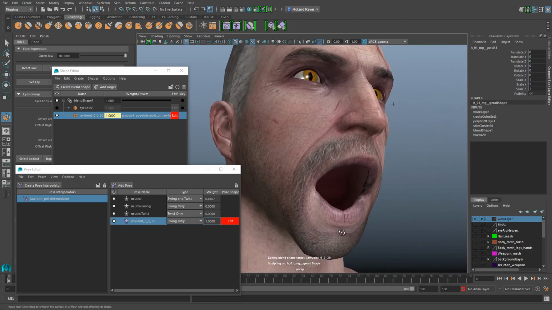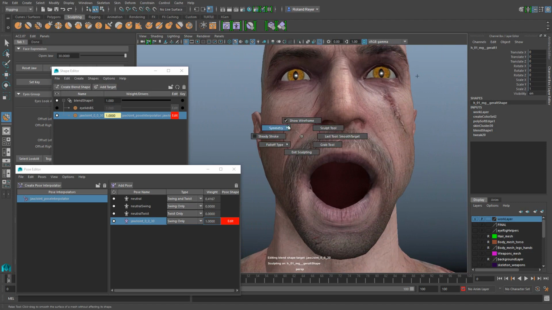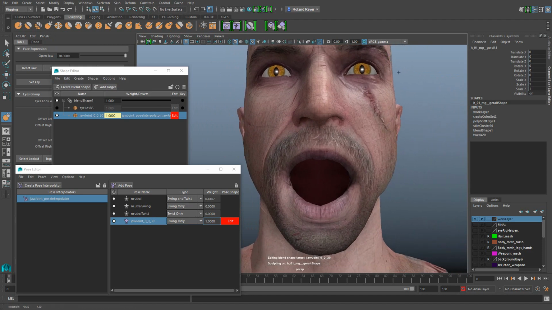That's it already. And then I would make a bigger brush, switch on my symmetry again, and use the grab geometry tool. Scale it bigger here. Use the grab geometry to then grab the cheeks completely, move them in, and do something with all the lips up to the nose.